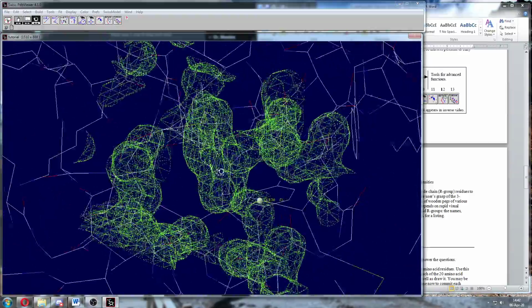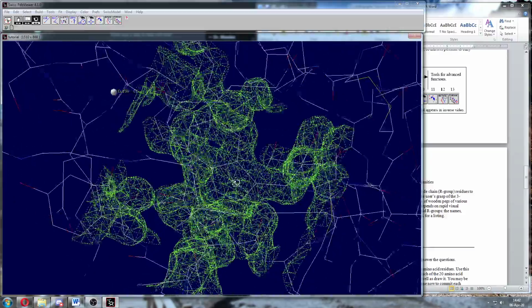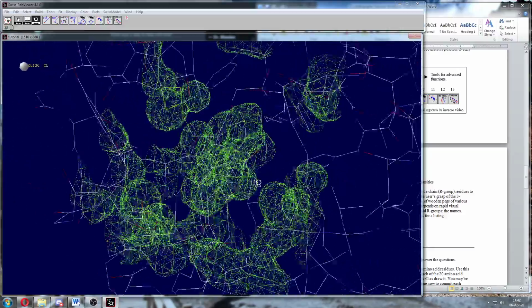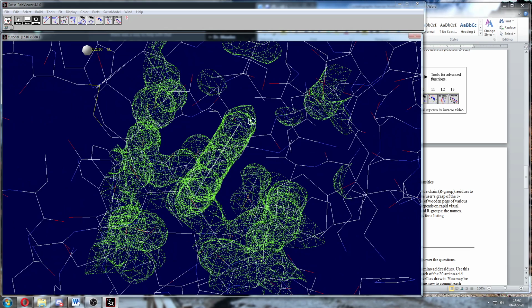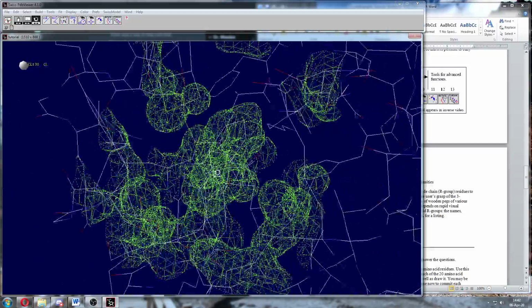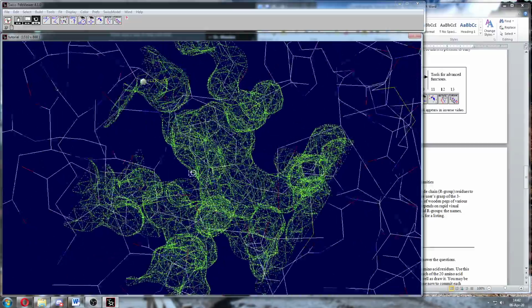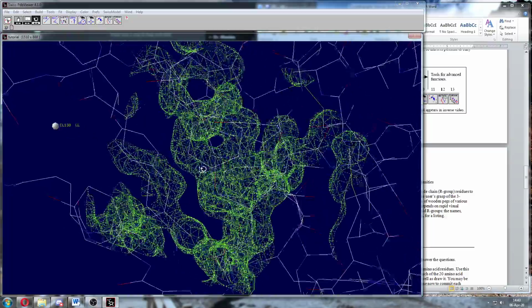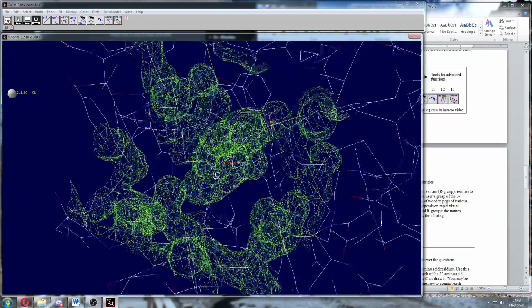I know it's difficult to see if you're not the one turning it. I get that. But I'm trying to get you a clear view to show you that even edge on, you see that this electron density looks like it's been shrink wrapped onto the atoms. And that makes sense because the electron density is what they use to figure out where these atoms were.